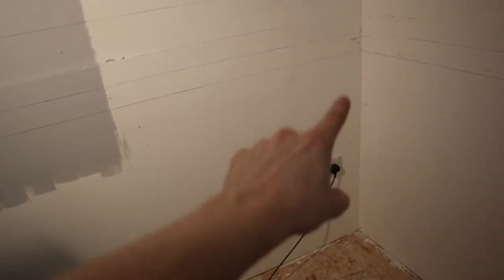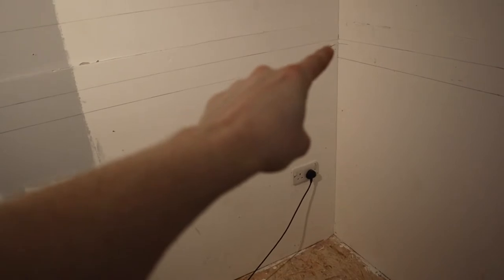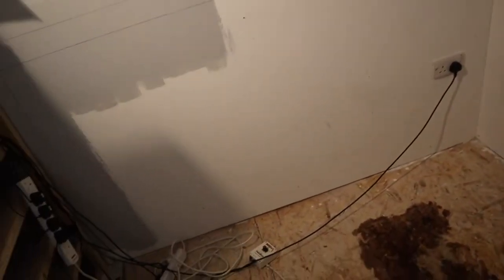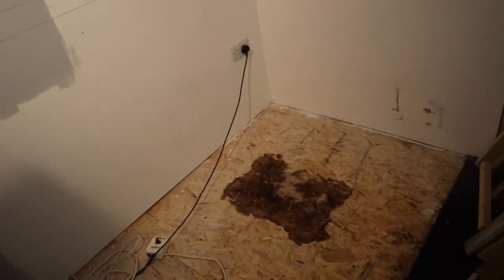I'm going to start in this corner, and that's going to be my main start feature. So the first panel is going to go in there, and then I'll be using a spirit level to make sure this is dead level to here, dead level to there, and then across this way to this corner, and so on. I'm not going to make this a tutorial video just because I don't really know what I'm doing. Well, I do know what I'm doing. I've got a rough idea, but I wouldn't take it as gospel that this is how you should do it, because it's a large volume of water in here.